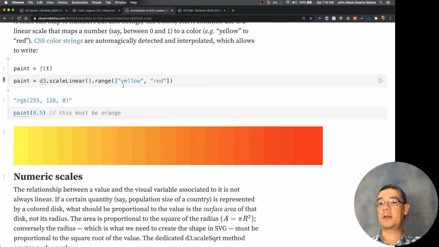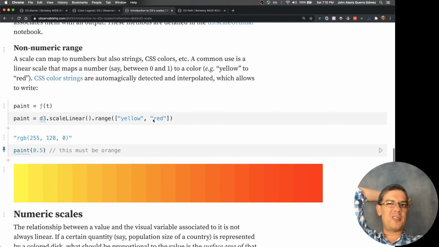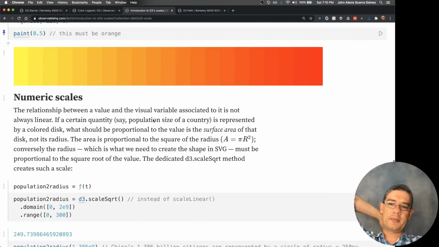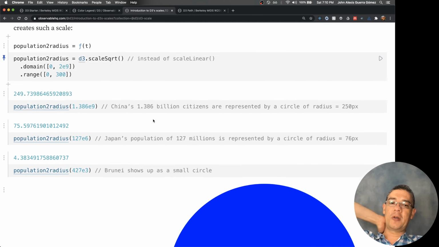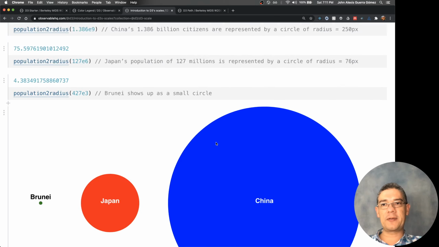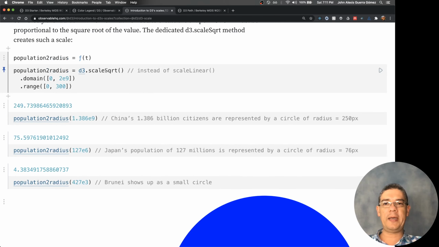Apart from that, the other cool thing is that if you pass 2 colors to it, then D3 is going to try to interpolate in between them. Be careful though that if you do this, it's not going to be perceptually correct, so that's something to keep in mind. The other thing I mentioned before, and this is a great example of that, is that if you're representing areas, you should be using scaleSqrt instead of scaleLinear.